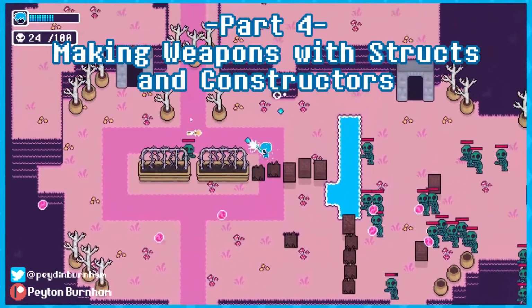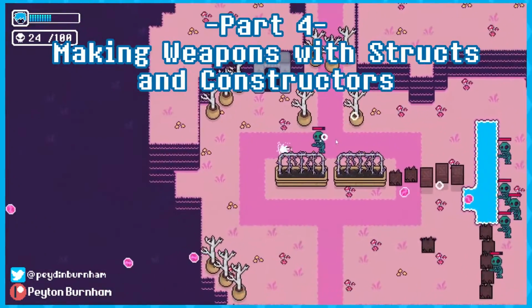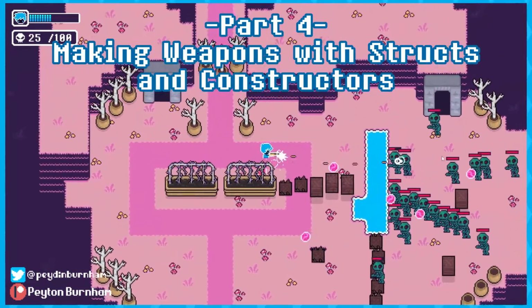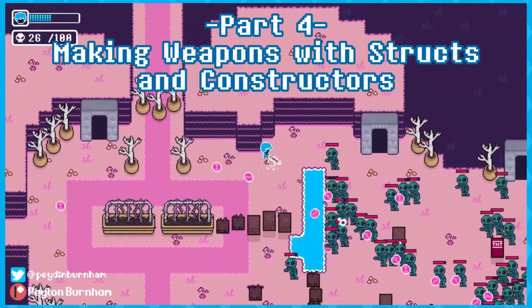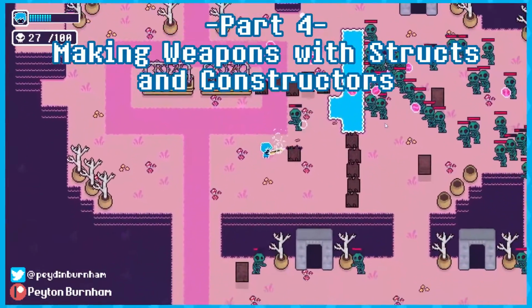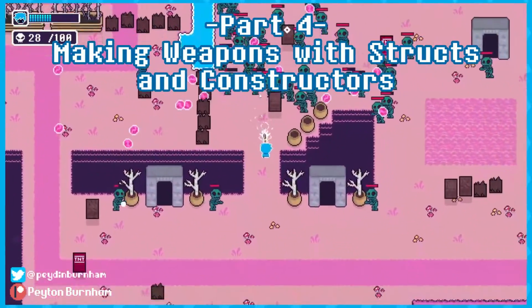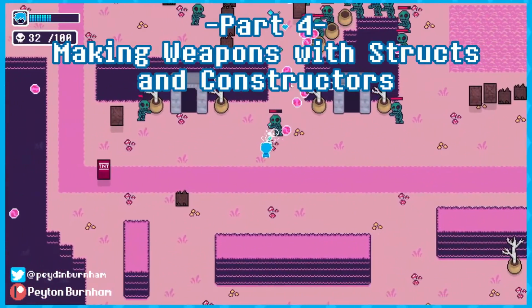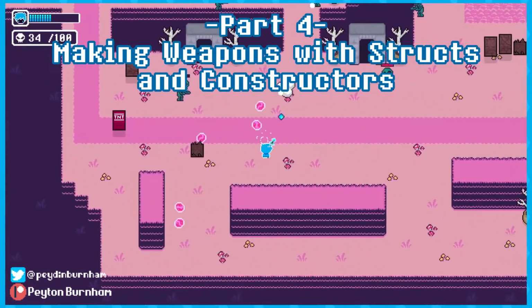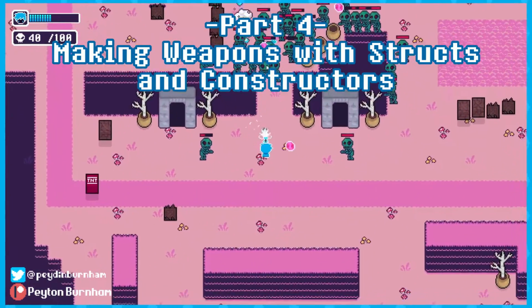Like I said last time, this one's focusing on us making a really cool system that makes it a lot easier for us to make a bunch of different weapons with a bunch of different qualities. It makes it easier for us to organize them and be able to edit them and do what we need to with them. And then I also show you how to swap between the weapons and stuff like that. So yeah, this one's a pretty important addition to the last video, so pay close attention.